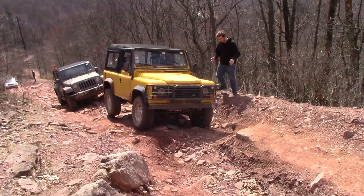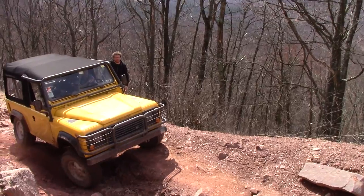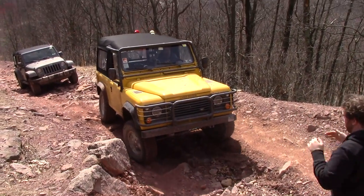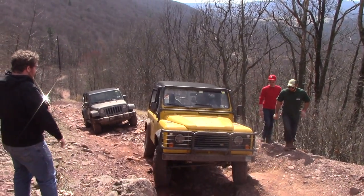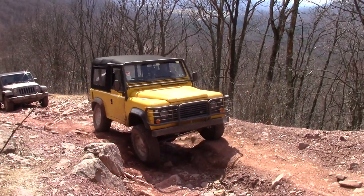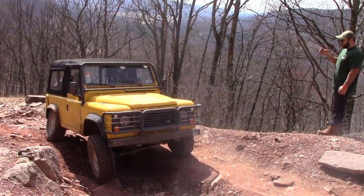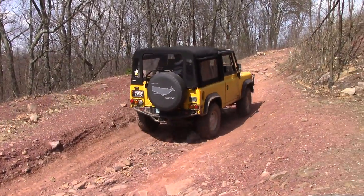Eventually, we encountered some big, rocky ruts. The Raptor made it over, slowly, but the Defender... Oh, you were right there. Truck, can you crawl? You almost made it. Okay. Another attempt also proved fruitless. That's great. Woo! Now, I could have switched to low range or engaged my differential lock, but instead, I decided to get through this the old-fashioned way, backing up for more power. And once again, the Defender was free and on to the next obstacle.